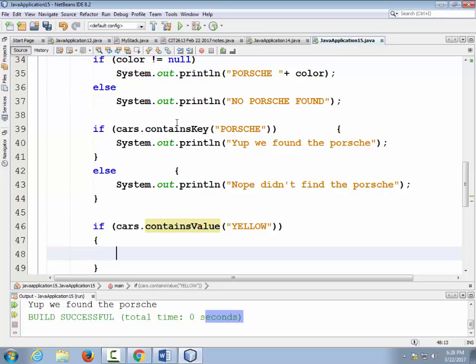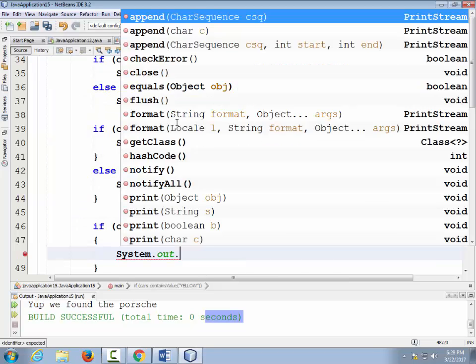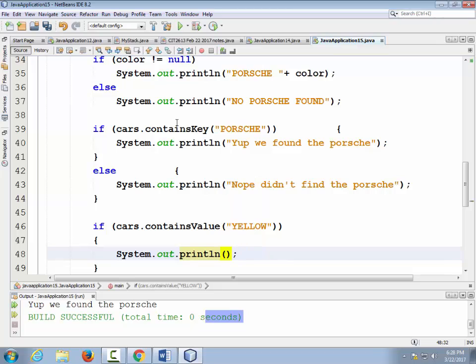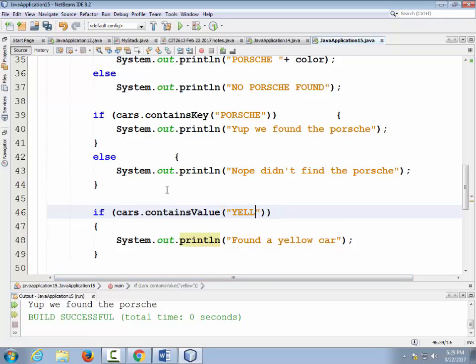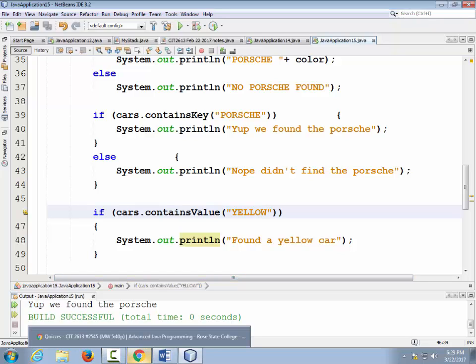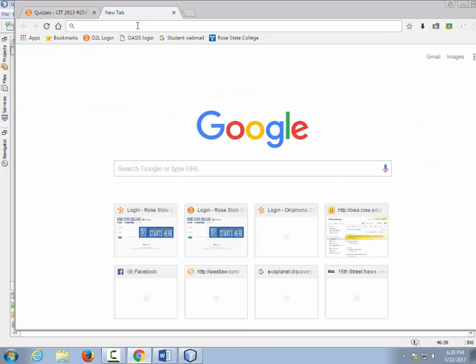Now what mystifies me about this is that if it can search and find that yellow item, why can't it return it? There has to be a way to do that. But anyways, let's do system.out.println found a yellow item. Found a yellow car. Very good. I'm going to change the name of this yellow to something it won't find, lowercase yellow, because I want to see it say not found. Well, I have no else clause, but it did not say found a yellow car when I changed it to lowercase. So, if it can do that, it ought to be able to return the value, or return the key that matches that. Let's find out how to do that.